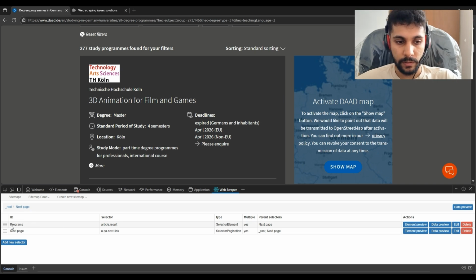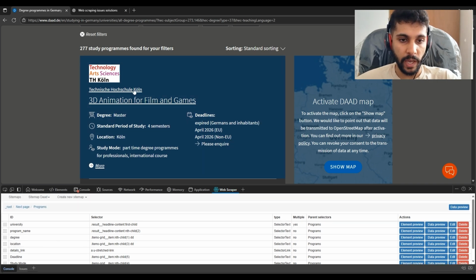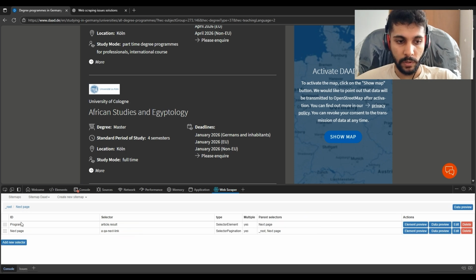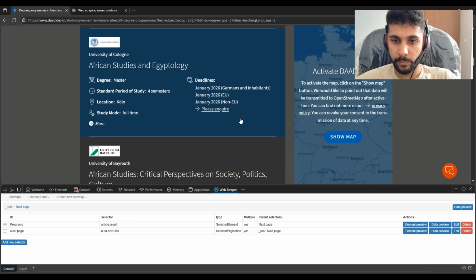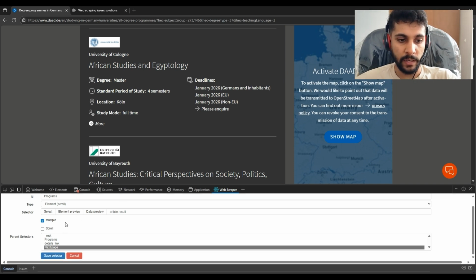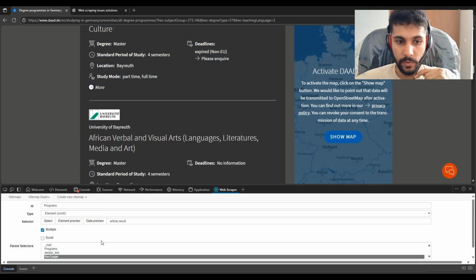So after we programmed one card to be scraped, we have to say it should scrape all the programs on the page. We said it by choosing the multiple option in here, but there is a problem.